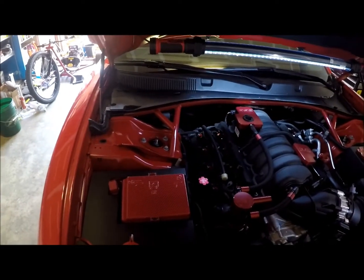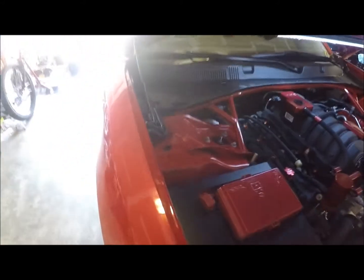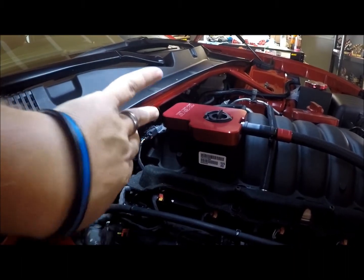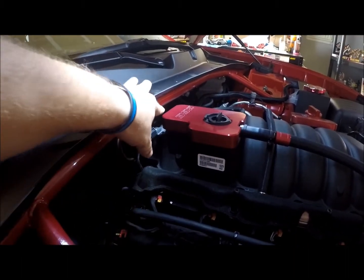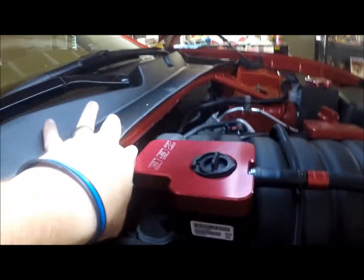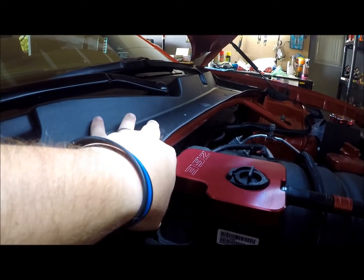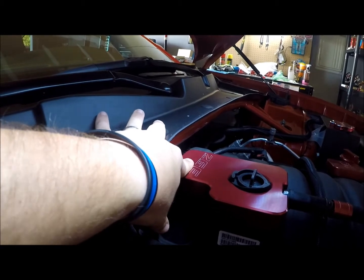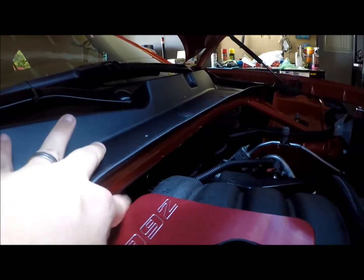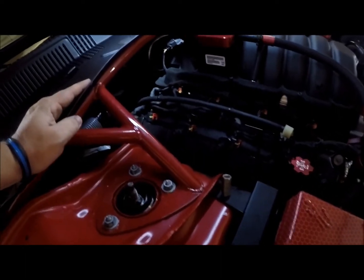Alright, now we got the Razor's Edge 4-point strut bar mounted and back in place. Everything's buttoned up. Now I replaced, like I said, the cross member back here, and it also will clear this cover. If you have this billet cover or want this billet cover, the Mopar brand strut bar will not work because it will sit about right here and it will rub. So this fits back here nicely. I can get my finger between the two now. So it looks great. It's color matched to the car, Redline Red.